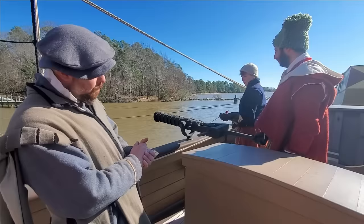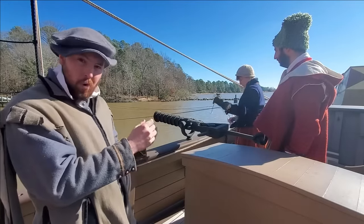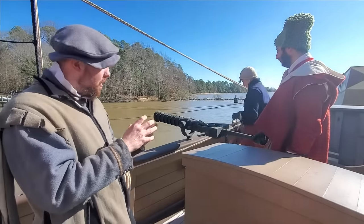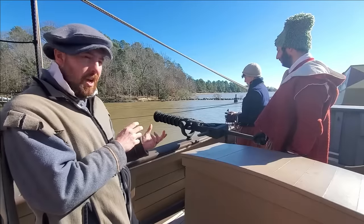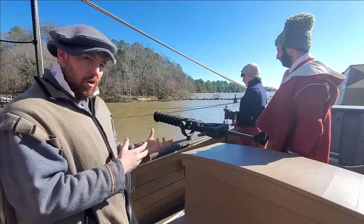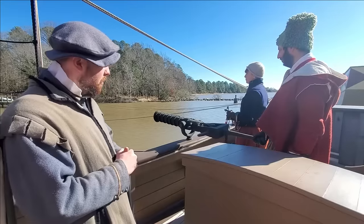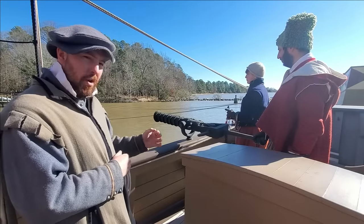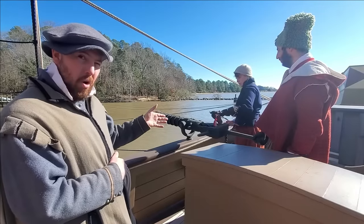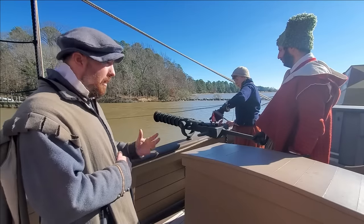Pick and prime. A brass pick is going to be used to go down through the vent hole, at which point all of this is going to be ignited, to break open the charge inside of that chamber. Whether you're looking at these removable breech chambers or the muzzle-loading guns themselves, typically a canvas bag charge is used to pre-measure powder to speed the loading process. And so that pick is used to break open that bag, and then a flask of priming powder is used to fill that vent hole, connect that charge to the outside of the gun, and give you something to then ignite.